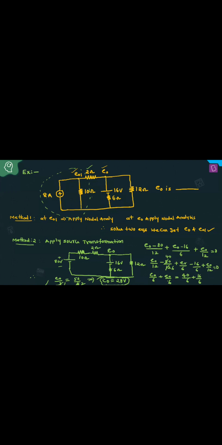Is it okay? See, all these problems I'm solving just by applying nodal analysis. But here, the advantage of source transformation is that one node is eliminated, then the solution is very easy. The same problem we can solve like this also: apply nodal analysis at each node, get two equations, and solve them to get the answer. But that is a lengthy problem. Here we have to get the idea. If you get this idea, the problem becomes very easy. If you don't get this idea, it takes more time.